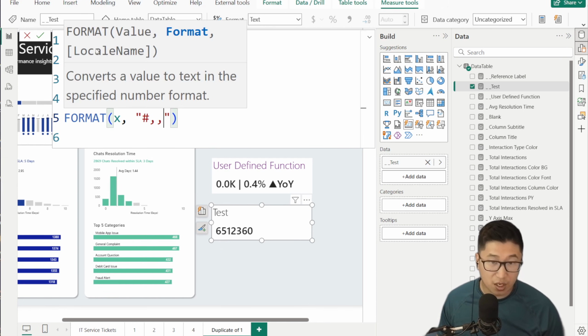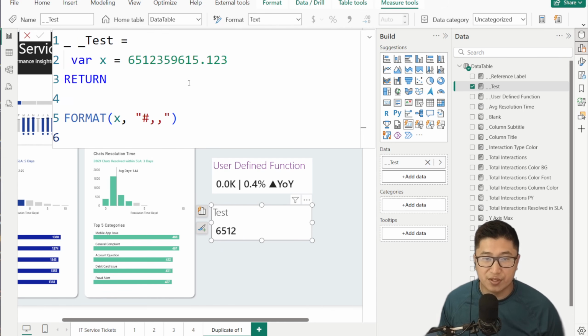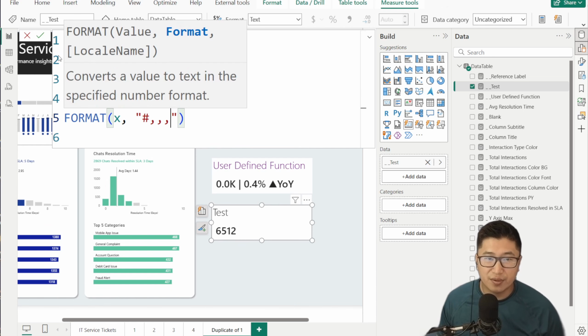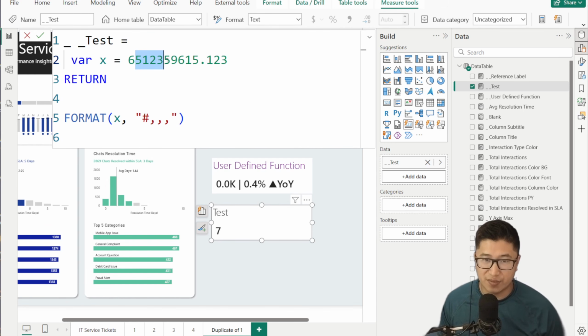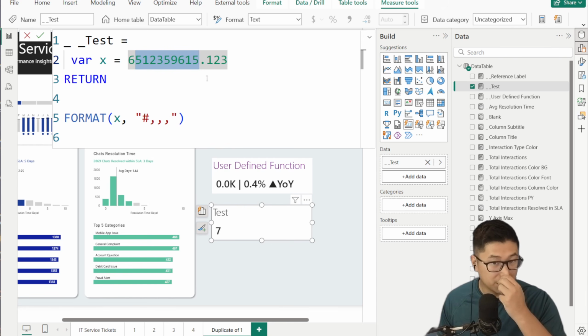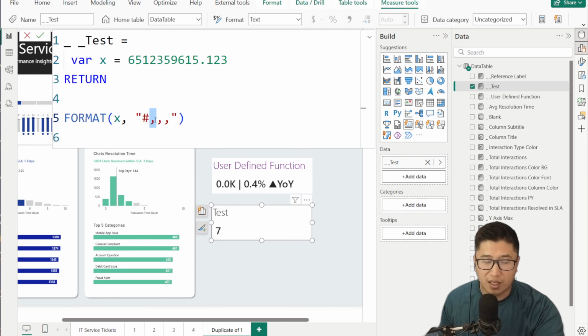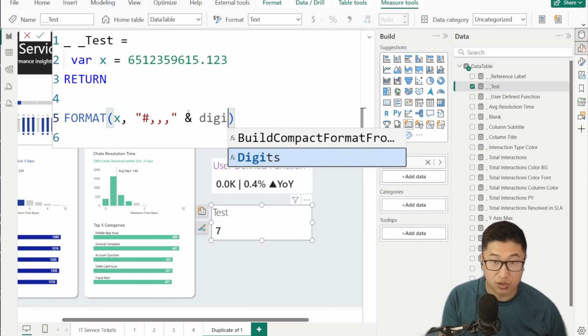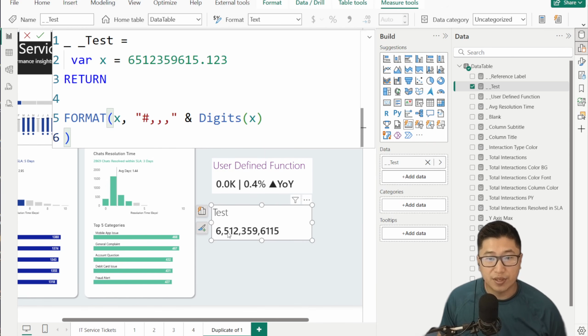And if I use 2 commas, 6 numbers have disappeared. And if I use another one, 9 numbers have disappeared. This is essentially going to round up or down the actual number, and for each comma, it's going to remove 3 digits. And this will allow you to use digits and X to actually show what the actual value should be.